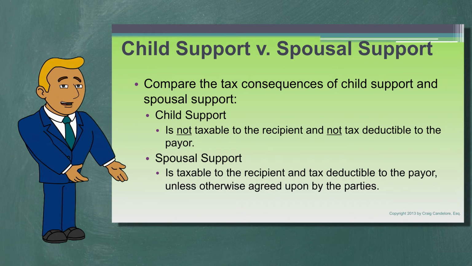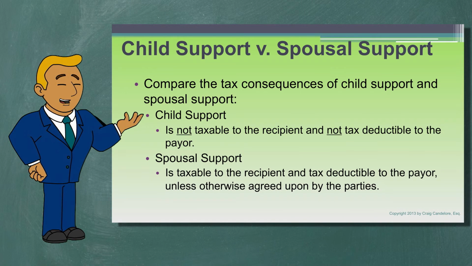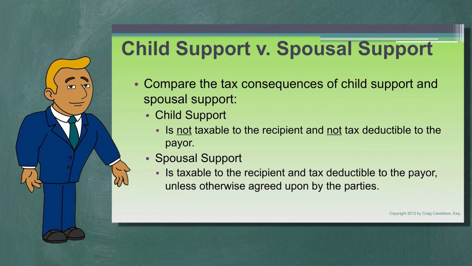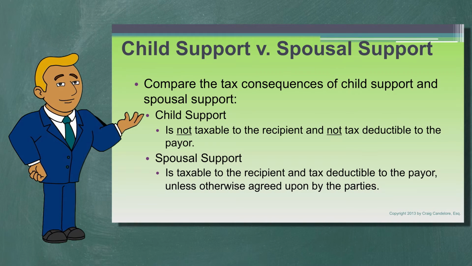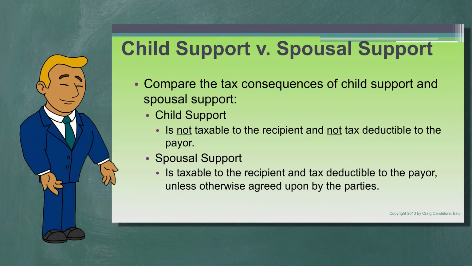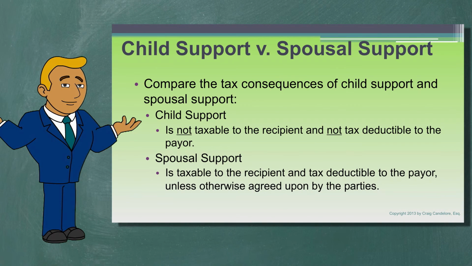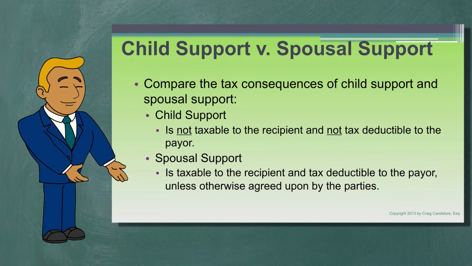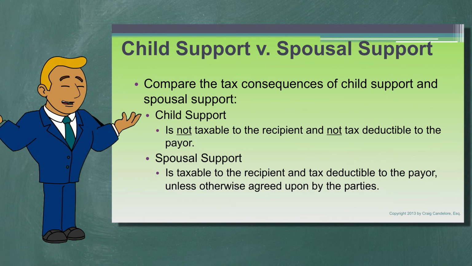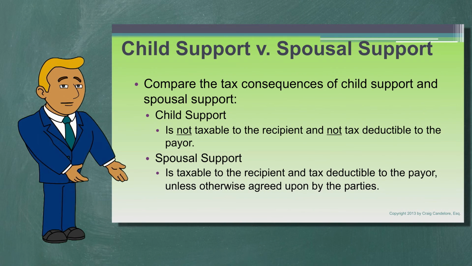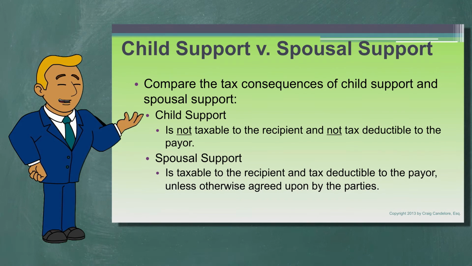Child support versus spousal support. Compare the tax consequences of child support and spousal support. Child support is not taxable to the recipient and not tax deductible to the payor. Now, spousal support is taxable to the recipient and tax deductible to the payor, unless otherwise agreed upon by the parties.